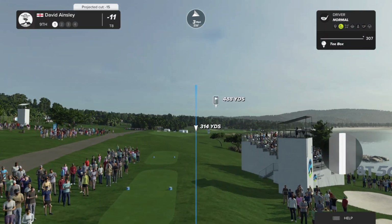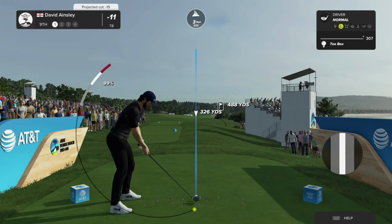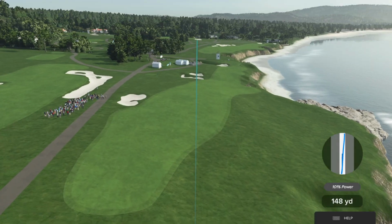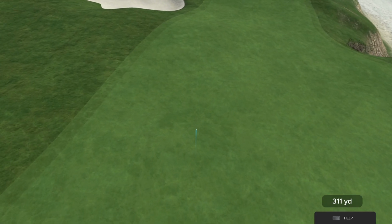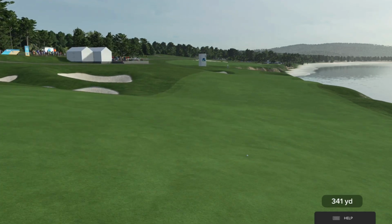Pebble Beach has a terrific stretch of par 4s starting from the 8th right through to the 11th. Let's take a look at the 9th. This is an interesting hole because it wants to make you aim left, but there's a bunker there that you need to avoid. Funny enough, there's a lot more room out to the right than what you can see off the tee. A very strong par 4 to finish the front 9.